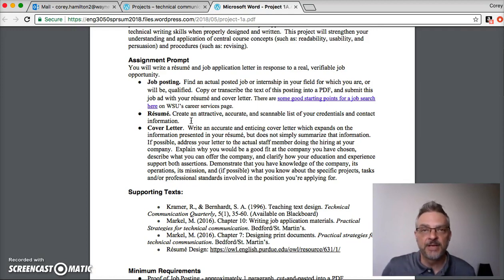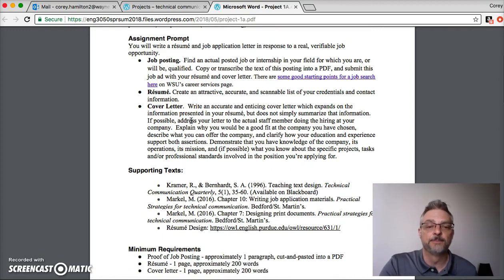But I think a good starting point for you to think about for Project 1A, especially as you're starting to complete the readings for this week, and you're getting your discussion post done for Friday, and then of course you'll respond to a few more of your classmates by Sunday. You'll have some time once you get the bulk of the reading done this week. You need to really start thinking about Project 1A, and you need to start looking at that. Look for that job posting. Get that job posting. That's key item number 1. You can't write the resume without the job posting. You can't write the cover letter without the job posting. So get that job posting.